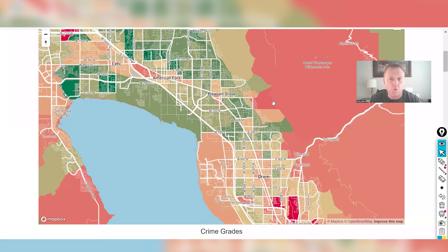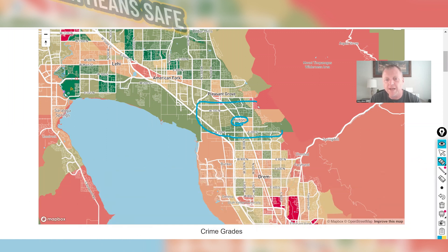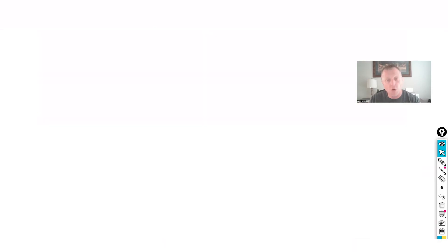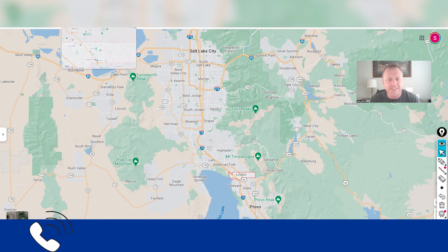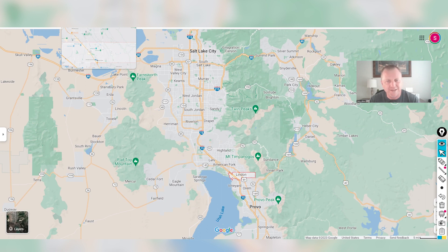Looking at the crime and safety rating, Linden is in a safe area — plenty of green surrounding it, and green means safe. As we head further south into Orem and the larger cities like Provo, that's where we start to see the colors change. But Linden has a good low crime rate. That wraps up our map tour of Linden, Utah. If you're thinking about making a move — in nine days or 90 days — give us a call, shoot us a text, or schedule a Zoom call with us. We'd love to help you make a smooth move to Salt Lake City, Utah. I hope to see you around town.